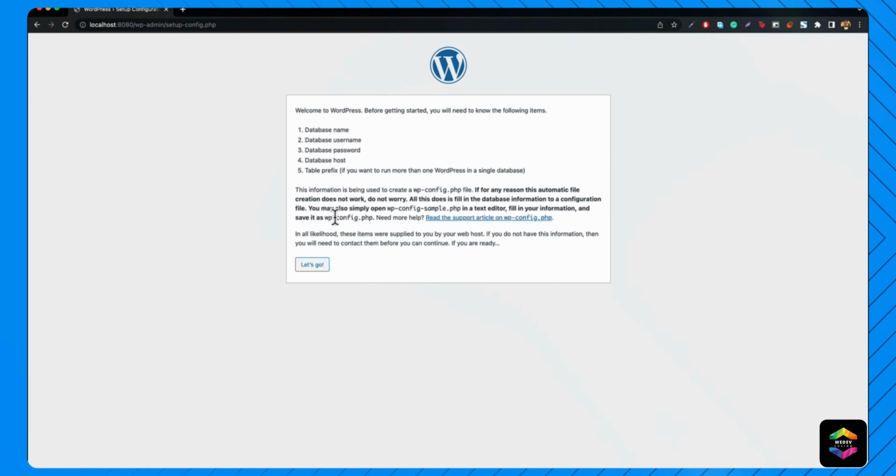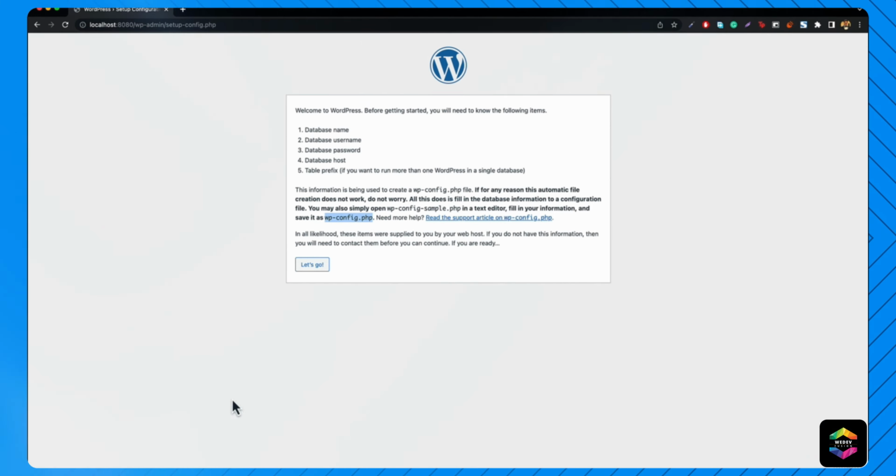So when the WordPress will create this wp-config, Mac will stop that process. So what we have to do, we have to tell our Mac that, okay, when WordPress will be creating this file, we have to allow that.